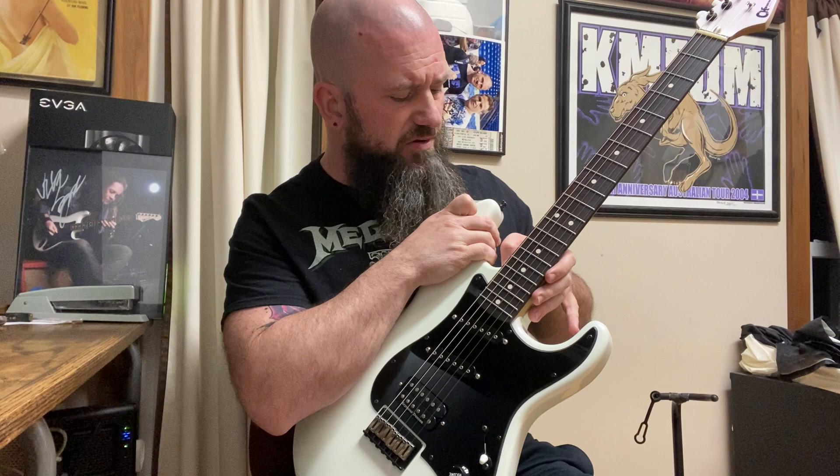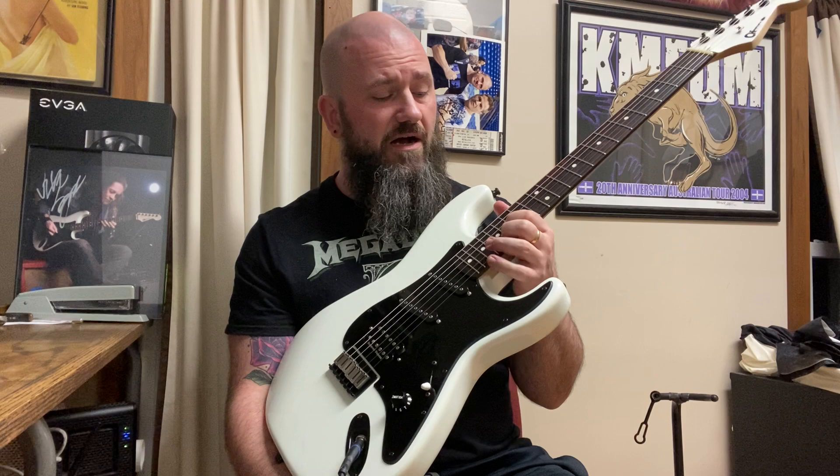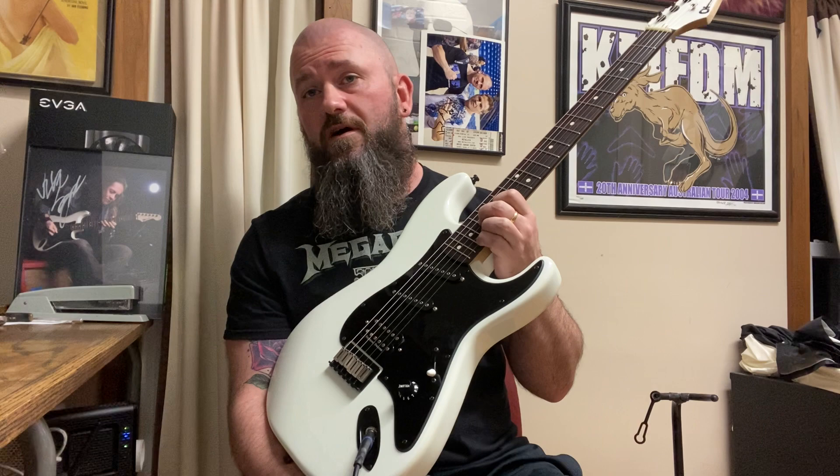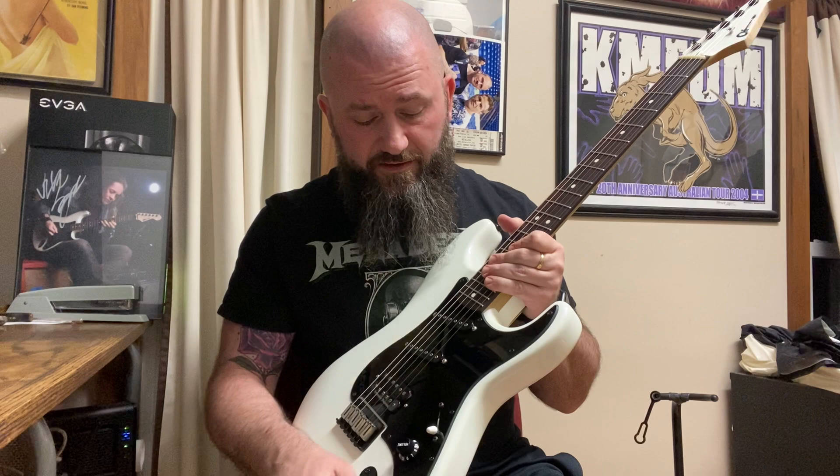My white USA one had a few issues from the factory — a finish blem in the pocket they clear-coated over, and the skunk stripe you could feel with the back of your hand, but that's a real easy fix. And to be honest, if I walked into a music store and could buy this for what I paid, I'd buy it 10 times out of 10. If I don't have enough in the bank I'm using a credit card; if not, I'm eating ramen for a month or two — I would buy this guitar 10 out of 10 times every time. I already own it, plus a handful of others copied off of it.